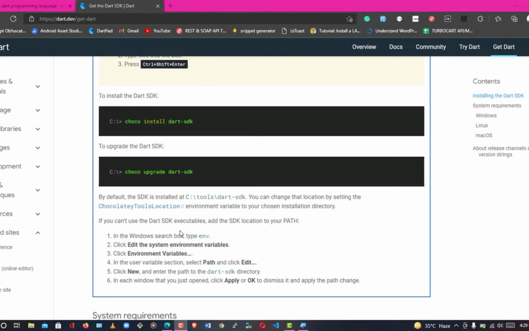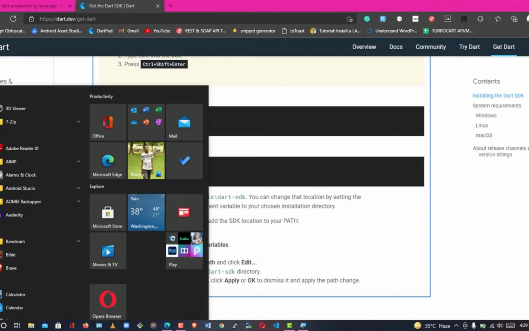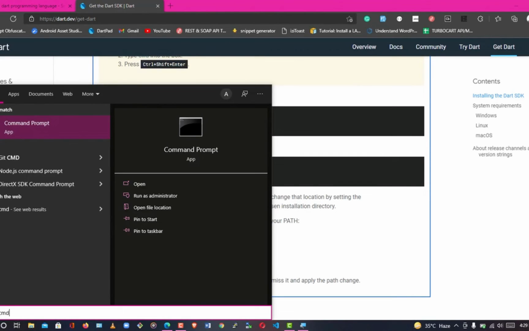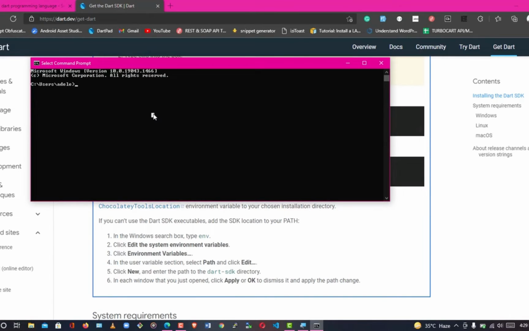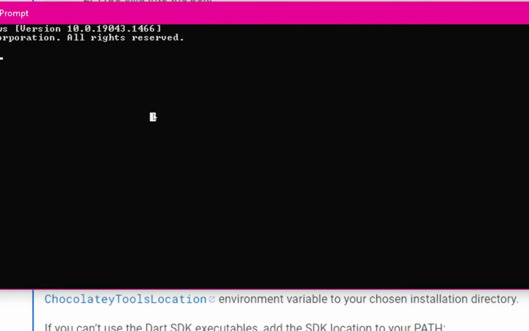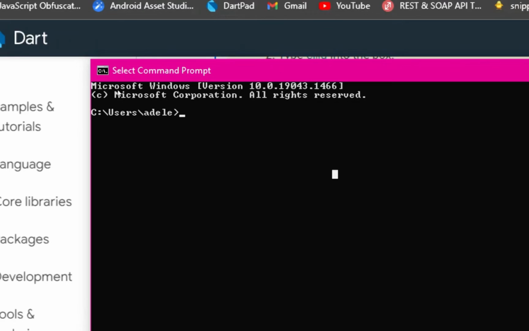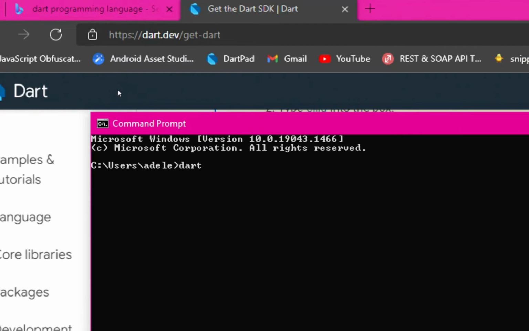Then after that, you can run the command line as a user to test if Dart is working fine. Let me zoom in my screen so you can see what I'm typing. I'm going to use dart space dash dash version to check if that is working for all users on your computer.